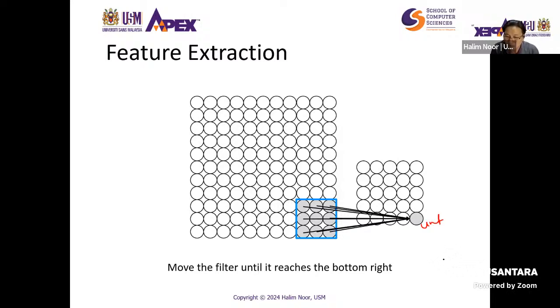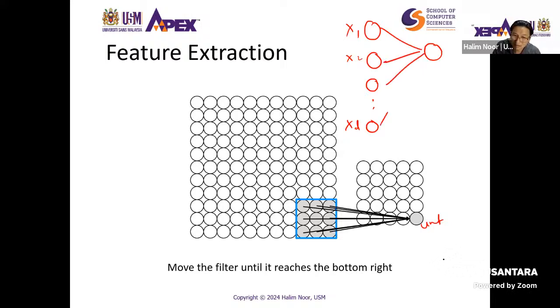And remember in neural network, so this is the traditional neural network, let's say for example, this is your X, X1, X2 until XD, right? So this is your unit in the hidden layer. So we have the weights, W1, W2, W3 until WD, right? Now we apply the same principle here.